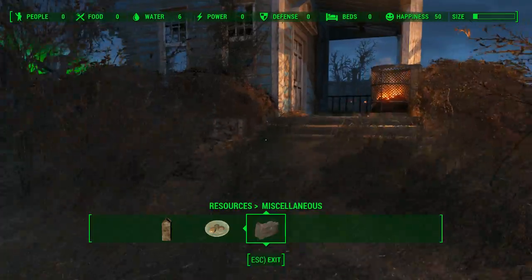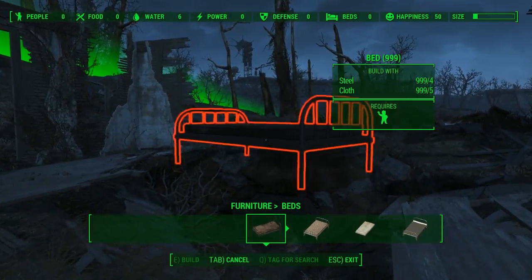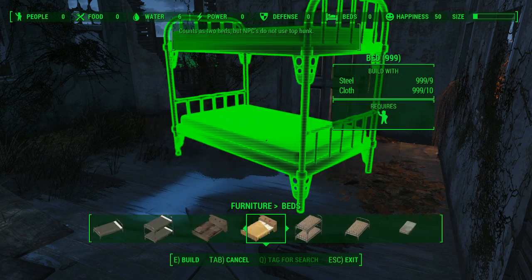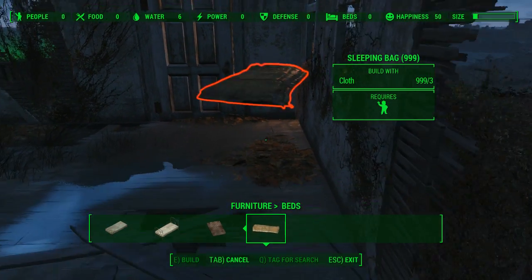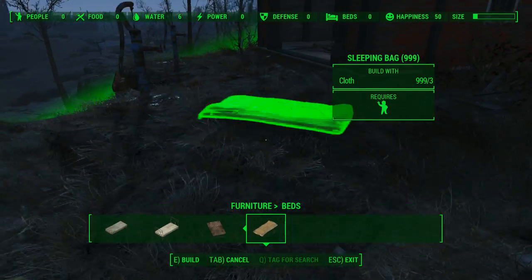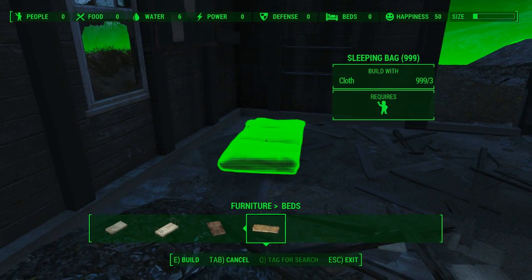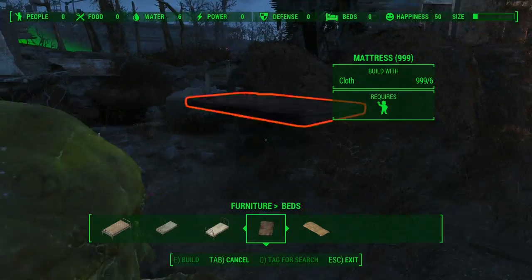Once you have the food and the water down, that's the basics. You have to start making beds. The simplest way to make a bed, I have a mod, I'm sorry, is to just spawn a sleeping bag. So this is 3 cloths. You can get this from old beds, mattresses and such. So I'll just get a plain old dirty mattress.